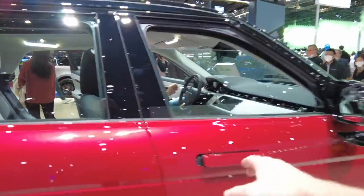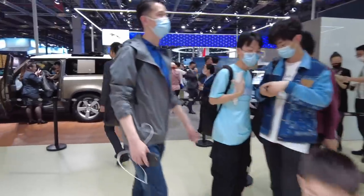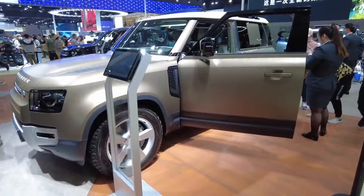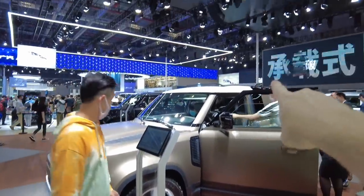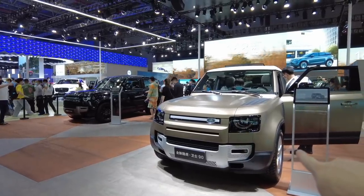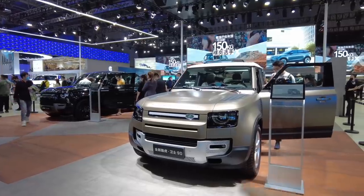The Evoque. I don't think it's changed much. Yeah, see, this is the one I like. I like the two-door. That's the one I would get. It's got a soft top on it, too. Look at that. Didn't even know that. Pretty good in black, but I really like this color here. That is beautiful. Again, out of my price range, I can't afford this stuff. Alas, I am just a poor teacher.